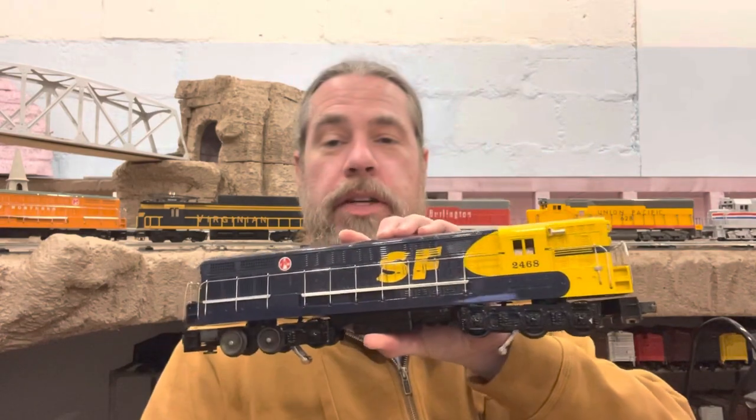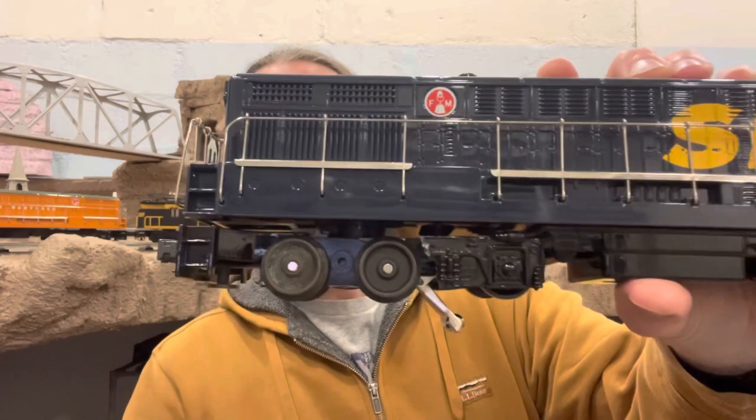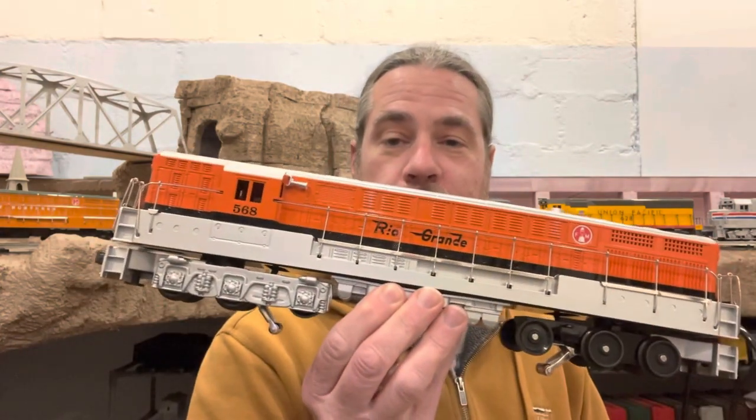Now these next three engines have suffered from poor casting quality for the side frames on the trucks. This Santa Fe Trainmaster, you can see one of the side frames is broken off and one of the other ones is loose. Unfortunately, you can't glue them because what's happening is the metal is deteriorating on the zinc cast or whatever they want to call it. It's just unfortunate. And if you want to talk about unfortunate, this Rio Grande unit's only got one left.